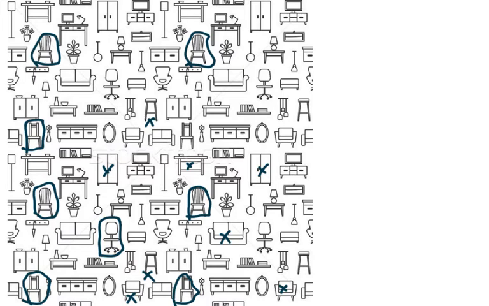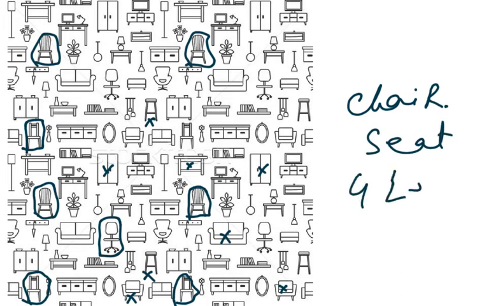So what are the common features of a chair? A chair will have four legs, it will have a seat, and it will have a back, because if it doesn't have a back, then it's a stool, and that's not a chair. So we look at the common features. It may or may not have armrests. Now we've got to look at this in biology, in the organisms that we are going to look through. This is just to make you understand what I mean by common features, and how we decide that these are the chairs in this diagram.